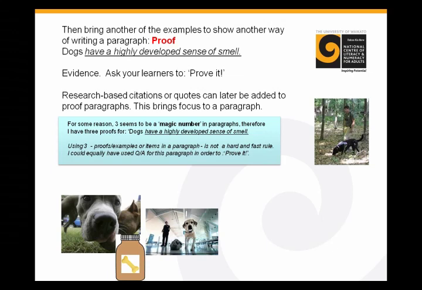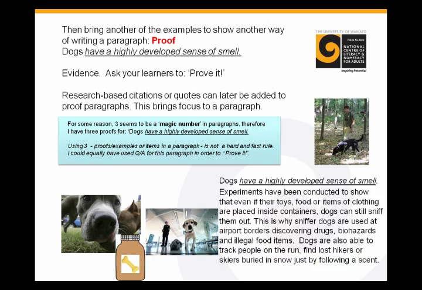In the interactive session, if you're asking your learners to prove something, it might be a good idea to get them to create some mental images, maybe even to sketch a few of the proofs before you start putting things on paper. Here I've gone through and got 3 images of dogs, one finding his bone in a sealed container, another one at the airport I think, and then another one tracking in the forest. Using a lot of these visual cues is really important, and it's a nice way to transition when you're teaching learners how to write a paragraph, transition from pictures to words.